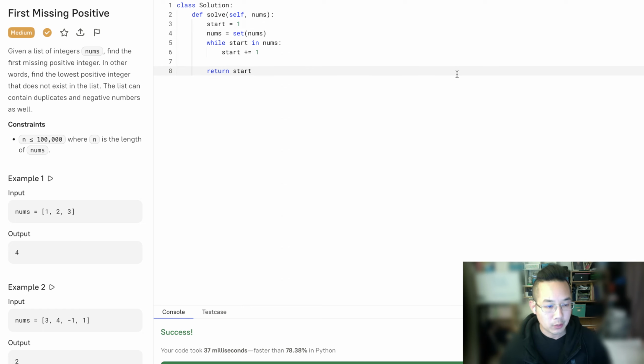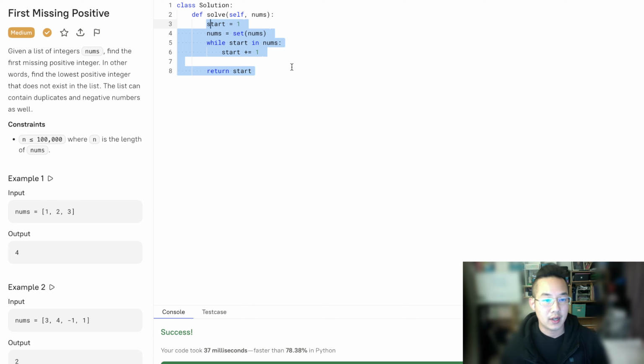For all we know, there can be only a maximum number of positive integers in this list, and that is all the way up until the length of nums, right? So once we hit the maximum length of nums, those are all the positive integers.